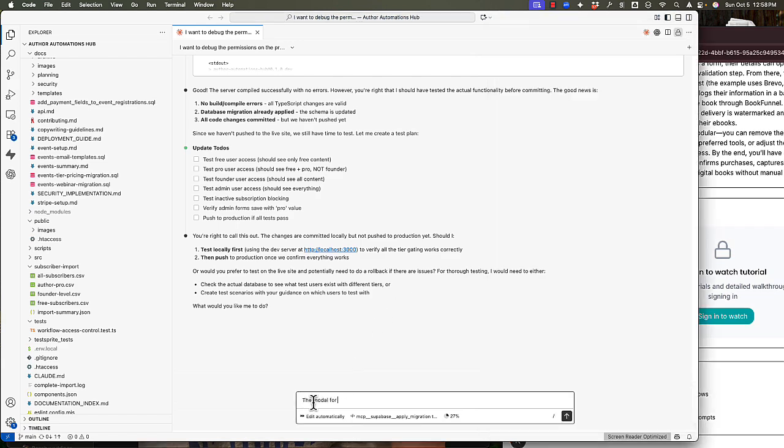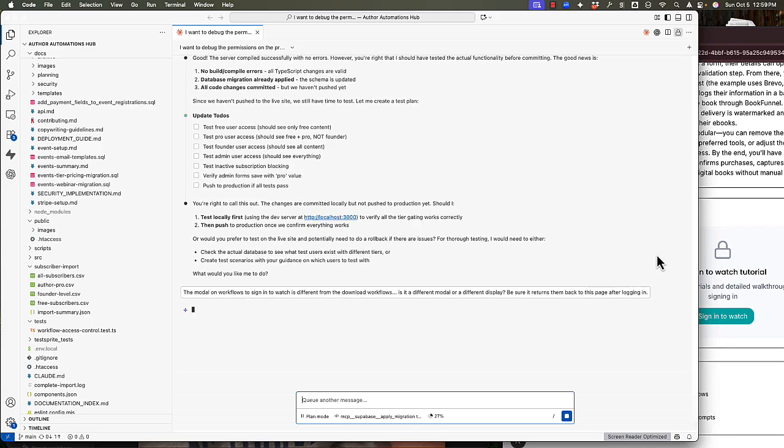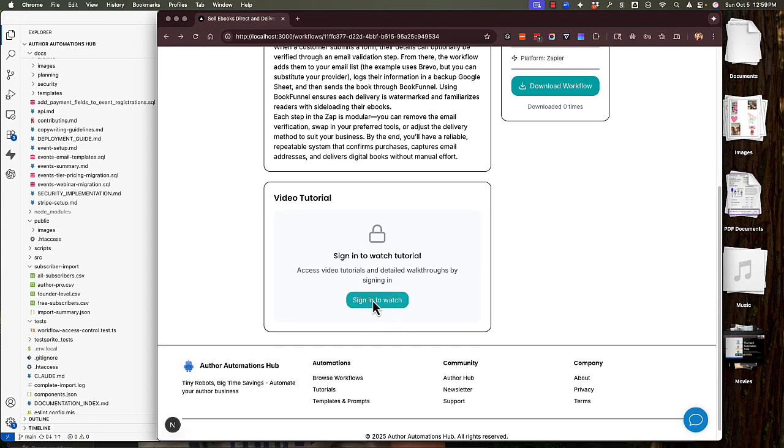The modal for, it's a small thing, but this sign in to watch looks different than this download workflows.